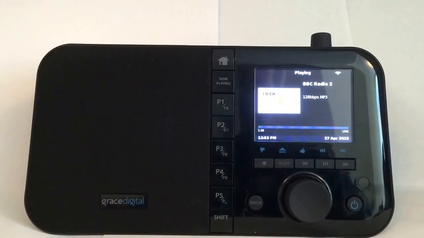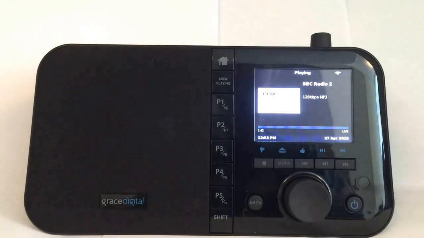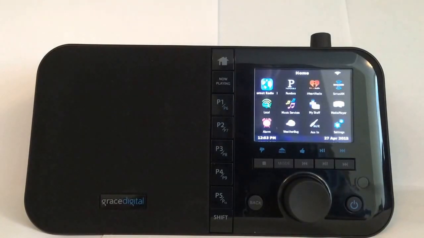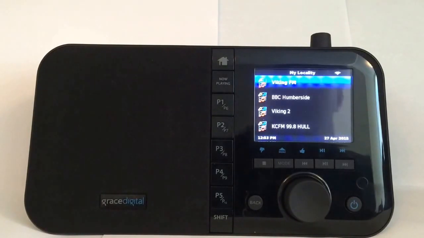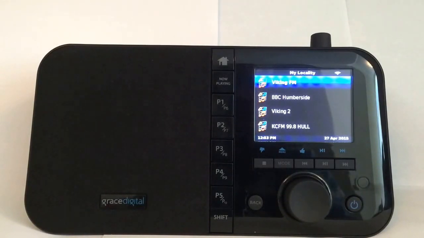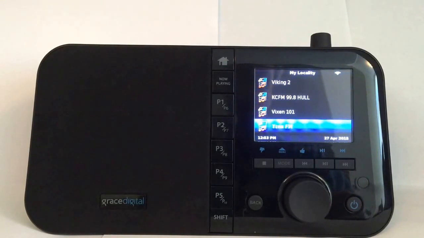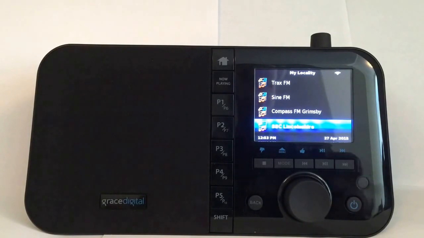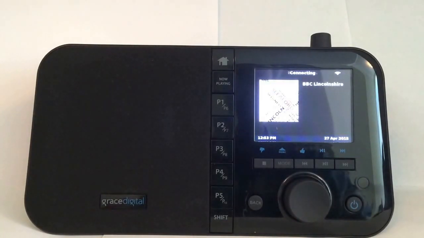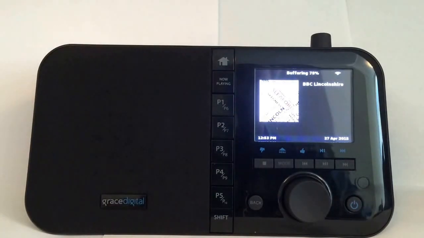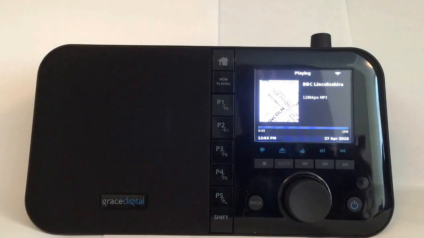Of course, you might just want quick access to your local radio stations, and this Grace Digital Radio provides a nice app on its homepage, which is called Local. So if we select that, because you're connected to the internet, it knows your rough location. So it's able to then select all the commercial and BBC radio stations which are local to you. And we see it's found those really quickly, and we can just select, for example, the BBC Lincolnshire station, connects, then buffers, and then we'll start playing. This is a nice feature, so not only have you got the accessibility to all the worldwide stations, if you want to listen to something local to you, finding that is automatically ring-fenced for you.